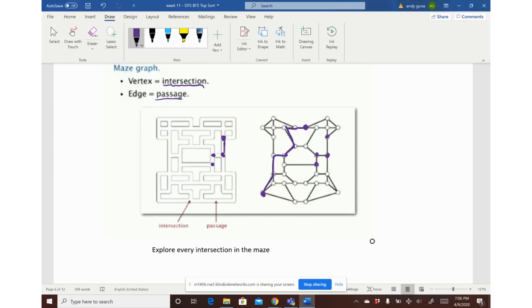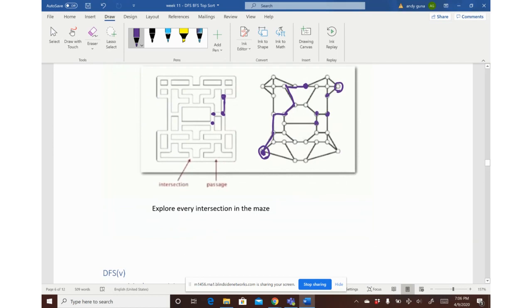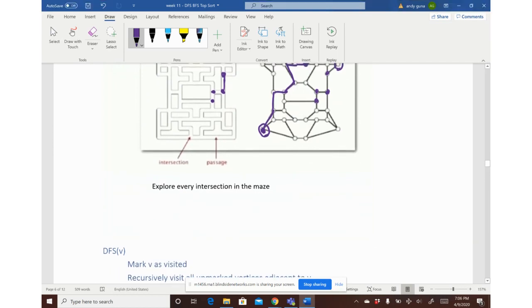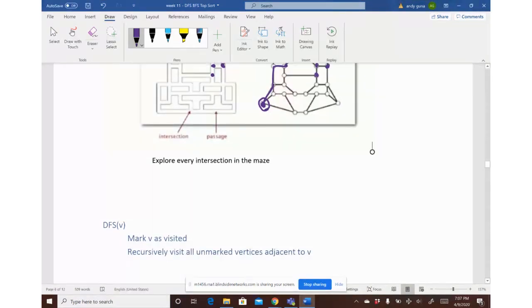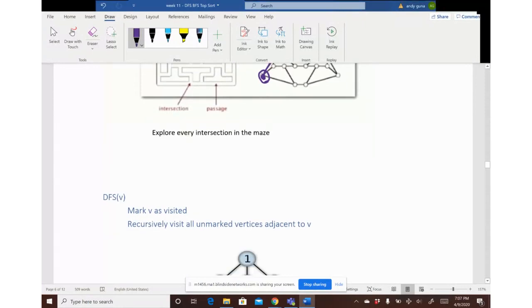So if the question is, is there a path from some vertex to some other vertex, that can be answered by traversing that graph and figuring out a path. Now, clearly, there is more than one path from one vertex to another vertex. But you might ask the question, how can I find the shortest path? All right, so in terms of finding this kind of path, first we talked about this algorithm called DFS search. In the DFS search, the algorithm is quite simple.